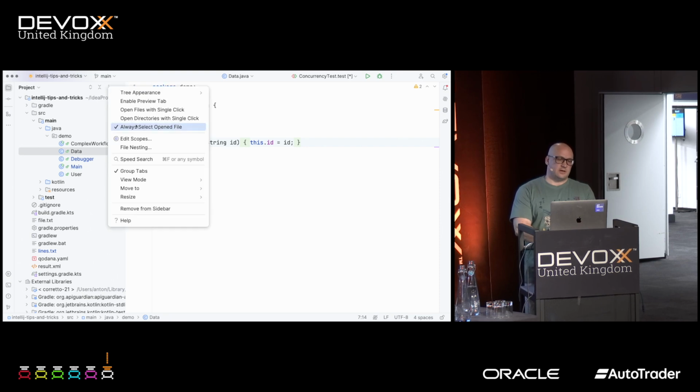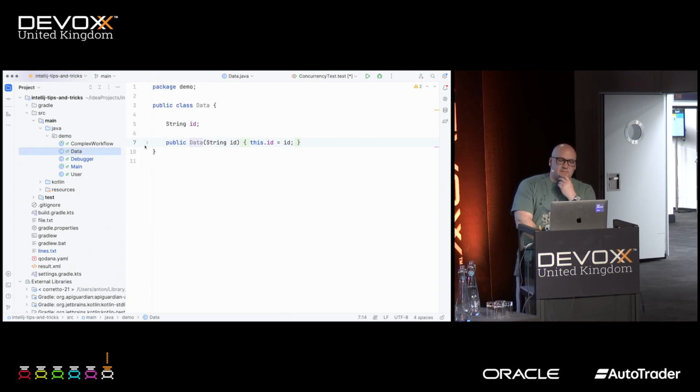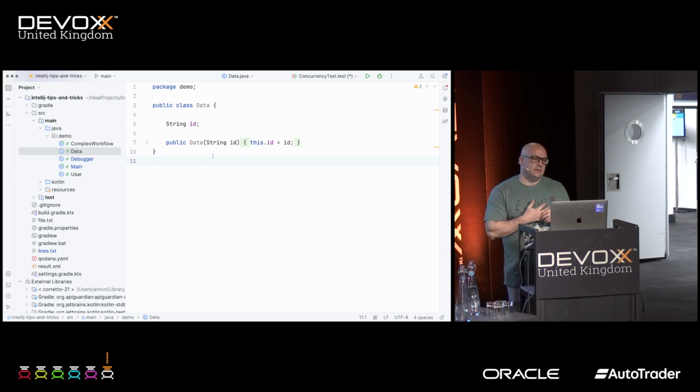So there is an option for that as well. Always select open file. Nice. And vice versa, right? So it works both ways. You either configure one click here, or the behavior to open the location in the tree if you opened any file or navigated somewhere.